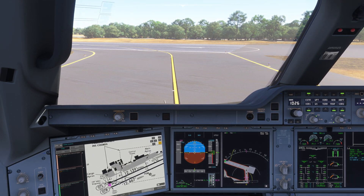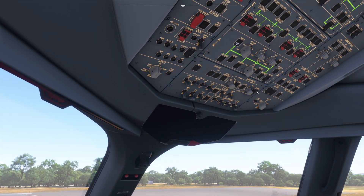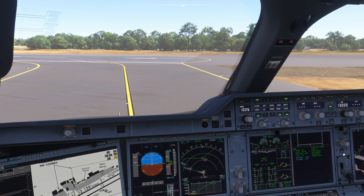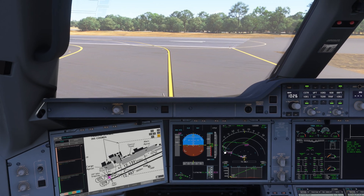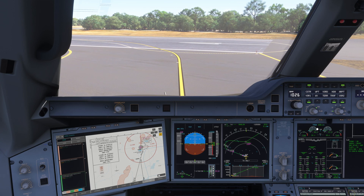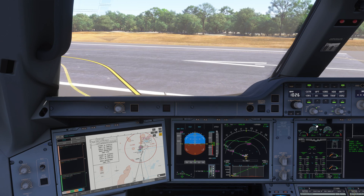Now let's go ahead and line up on the runway. We are going to do a takeoff with full TOGA power at a hot and high airfield — 23 degrees Celsius at 7,500 feet — and we'll see what this looks like. The main change we're looking for is how N1 is going to develop compared to the thrust readout. I'll zoom in a little bit so you can see it developing.